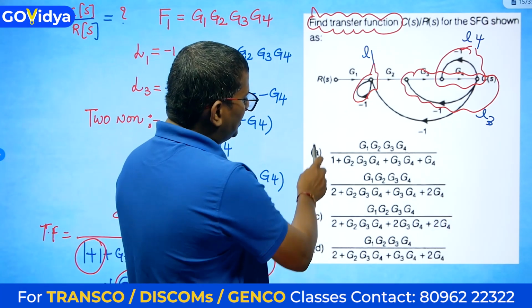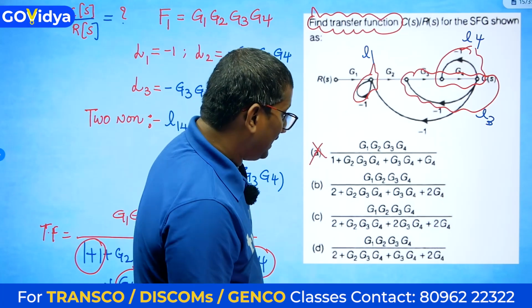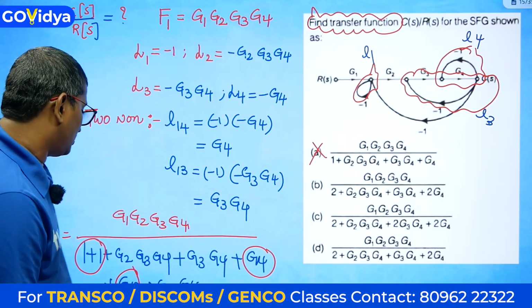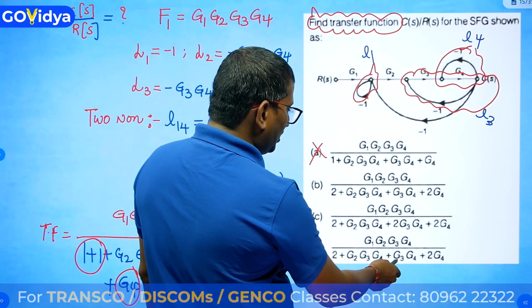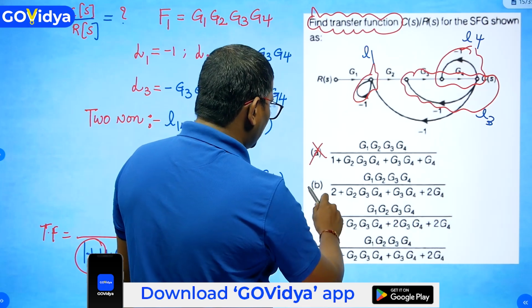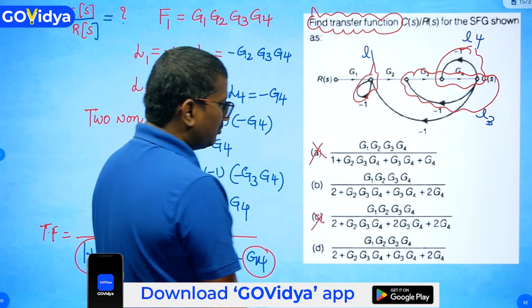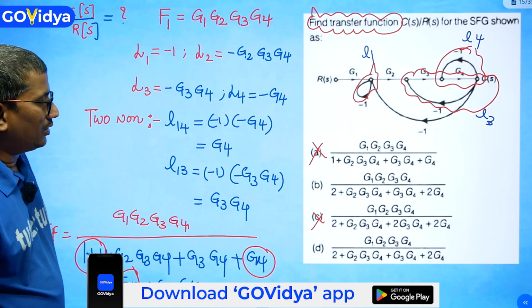So 2 is there everywhere, so this is the wrong answer. Now 2 G4 everywhere it is there, again it is quite challenging in that case. So G3, G4, 2 G4, 2, G3, G4. So there is a possibility of either B or D. Okay, na? So let me take up this.